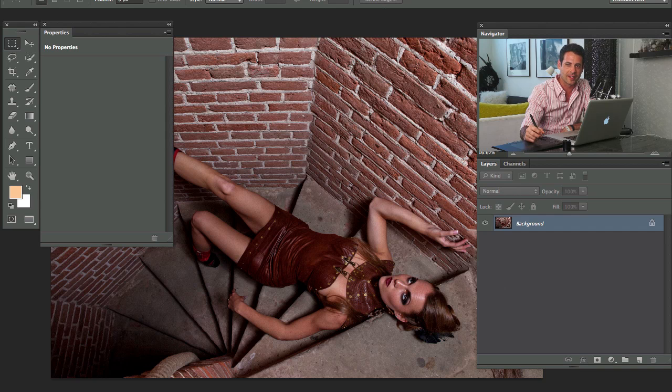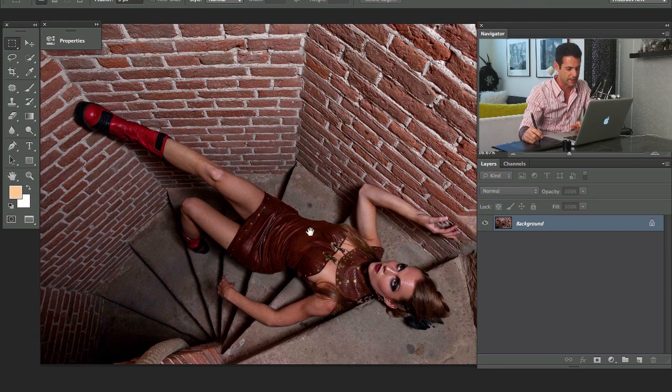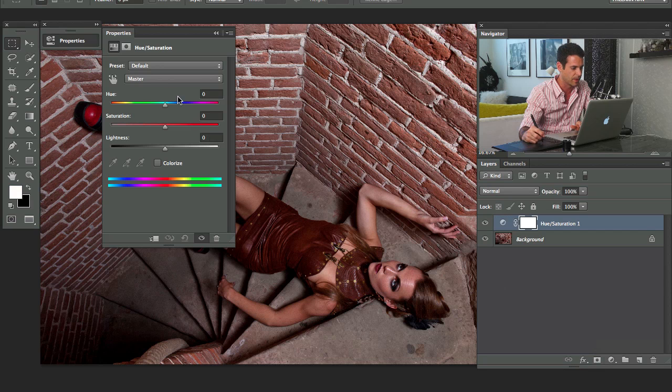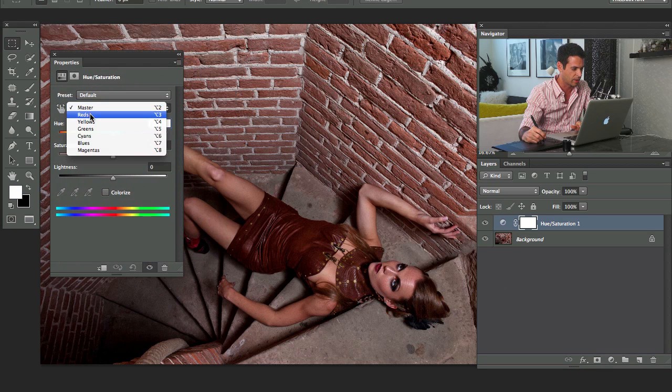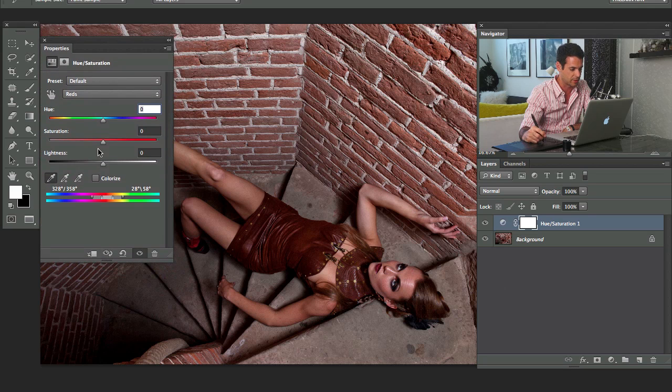Okay. So we're going to be making Lanique's image steampunk, and the first thing I need to do is make it a lot darker, and we need to take some of the saturation out of the reds. I'm going to go to my adjustment layer, go to hue, saturation, and here I'm just going to choose our colors. You can actually choose which color you want to desaturate. So we'll choose our reds, and just to make sure I've got the right reds, I'm going to use my eyedropper tool, and then click right there on her skin. So that's going to be the red that we're going to desaturate. We're going to pull the saturation down, and I'm going to put my lightness up just a little bit. There we go. And that's going to bring that a little bit lighter.